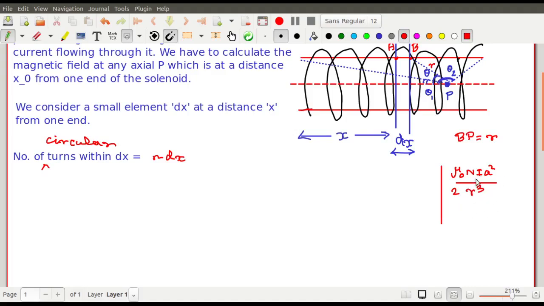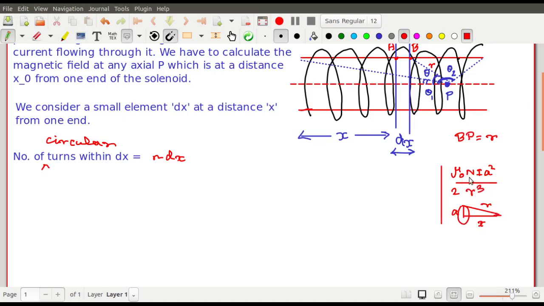For the case of a circular coil, please follow your last class. এর আগের ক্লাসটা ফলো করো. There you will find this expression. For a circular coil, just let me draw the diagram. This was the circular coil, and if this distance is r, this was x, this was a, you can definitely express r in terms of a and x. তুমি r টাকে a আর x দিয়ে রিপ্লেস করতে পারো, so it will be simply a square plus x square to the power of half.